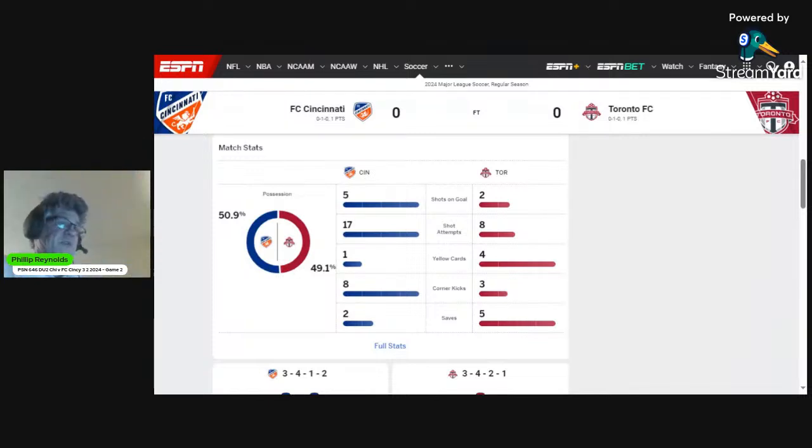And that pretty much is your game. 0-0 real score, 3-0 in game simulation. So we are 1 ahead of projection here, so to speak. Cincinnati has 3 points and not 1 point.